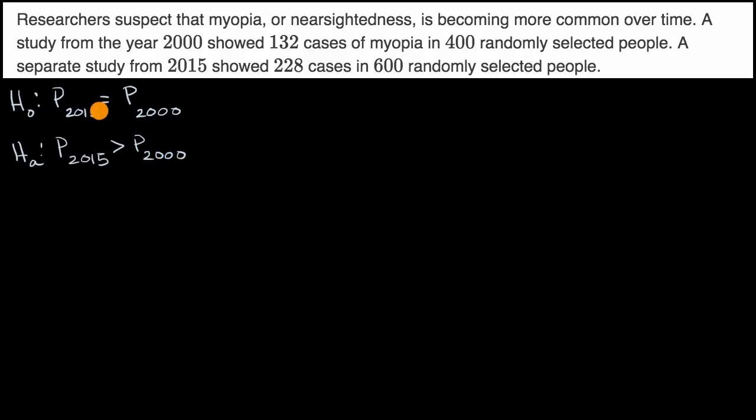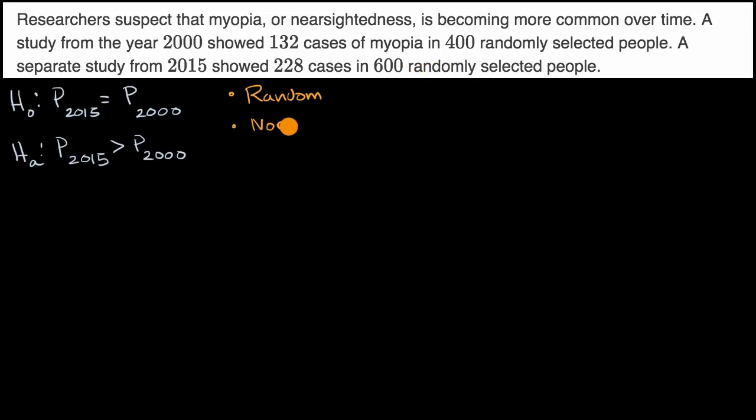So before we even go about testing our null hypothesis, seeing if we can reject it or not, which would suggest our alternative, you have to look at your conditions for inference. And we've done this many times before. You have your random condition, and it looks like we meet that because in both of the samples, we have randomly selected people, so that looks good.